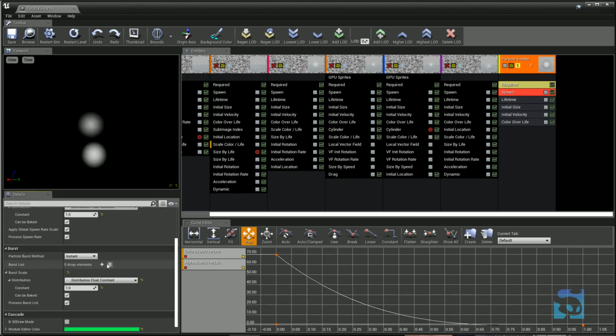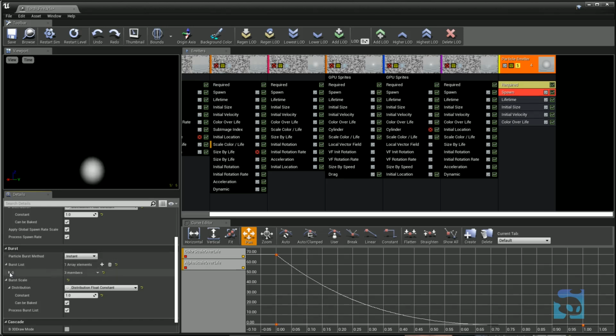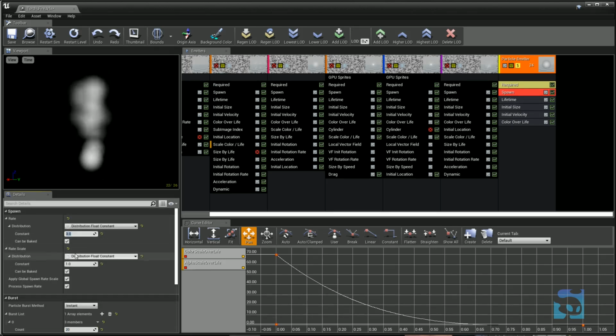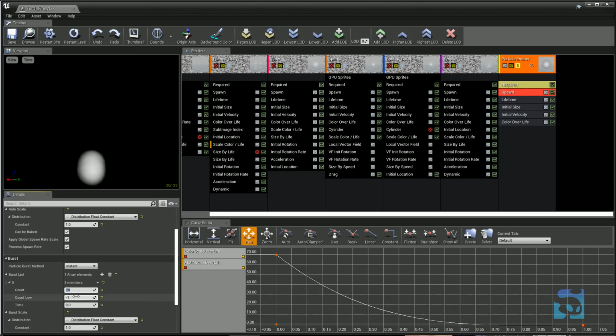I don't know, I don't write it. I just use it. If you want it to just all happen at once, you can do a burst. Now, this is a fun thing. So array elements. I create one, and then I twirl this down, and that's how many I want to spawn at this time. So at time equals 0, I want to spawn 20. So it just spawned a bunch of them. And notice it's also still doing the 3 per second. So I set that to 0.